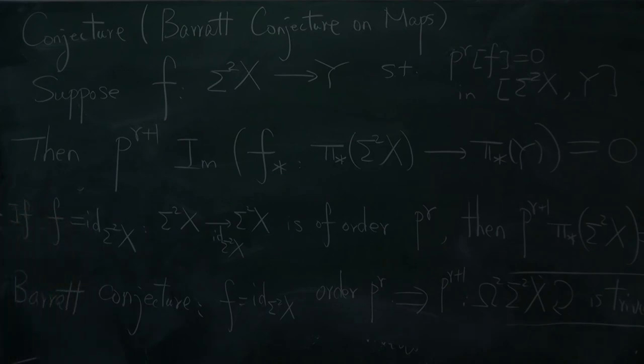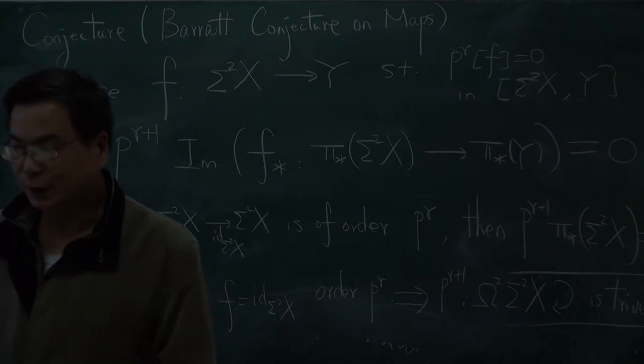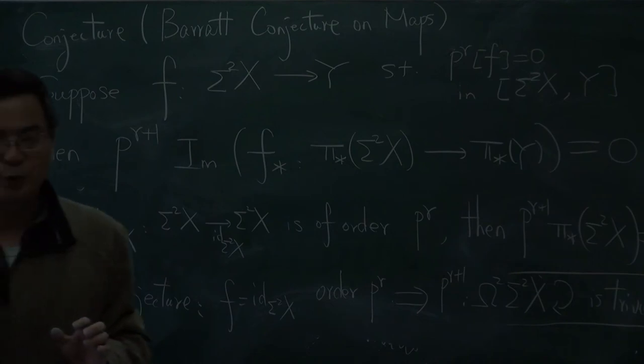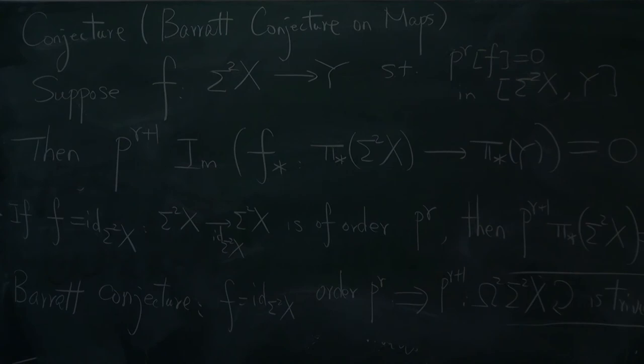There was very important progress in the late 70s and early 80s that proved this is true for two-cell complexes given by Moore spaces, mod p to the r Moore space, except the mod 2 Moore space. As a consequence, they handle all exponents for spheres. That's the information for two-cell complexes, like those given by cyclic ones. The mod p to the r Moore space is okay, but for general spaces, there has not been much progress for many years. So there is still no counterexample.